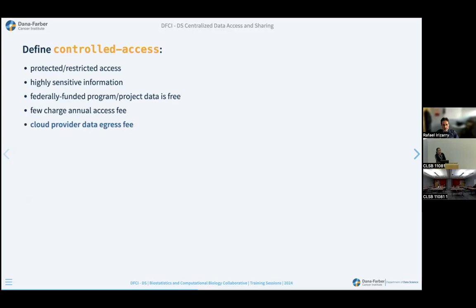And the cloud provider data egress fee: as long as you're not downloading it down to your servers or to your machines or to your systems, there is no egress fee. You can do all your analysis on the research platform, because nowadays most of these federally funded programs are moving all their data sets to these cloud service providers, because they have all the analysis tools there, and they can manage the access privileges, because you directly link your ERA Commons credentials to the data provider portals.